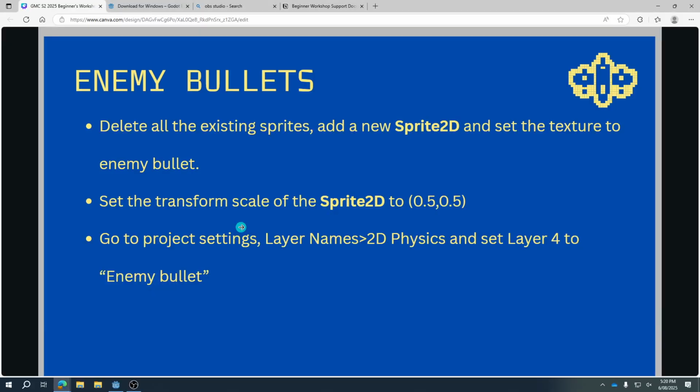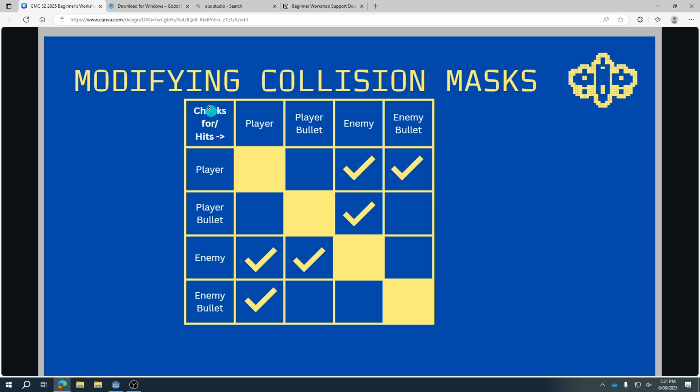And in the first part, we did a collision matrix, which is how we know which collision layers interact with which other collision layers. And we're going to expand on that in this part. Previously, you had just this 3x3 matrix like that, where, for example, the player checks if it's going to be hit by the enemy, and the enemy checks if it's going to be hit by the player bullet. The way you read this matrix is whatever's on the left on the row checks if it is about to be hit by whatever's on the columns. And we never fill in these diagonals.